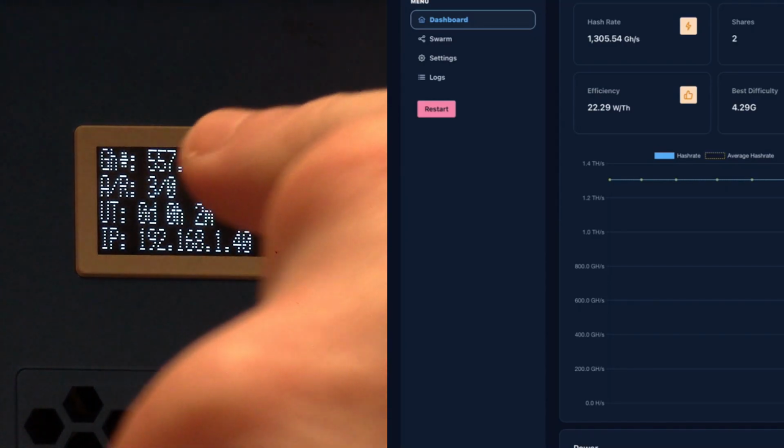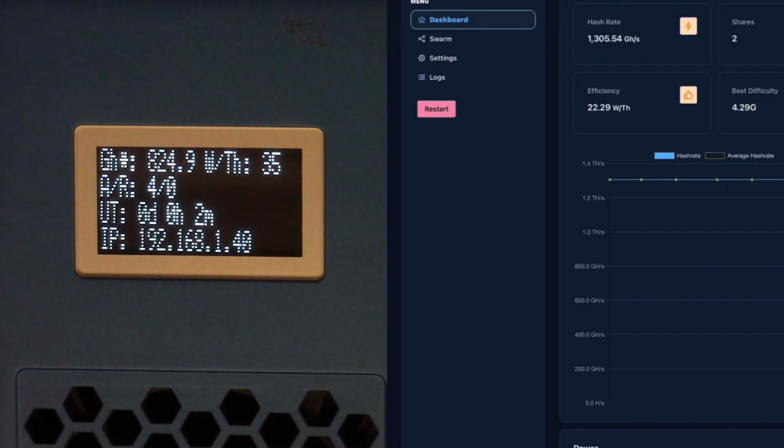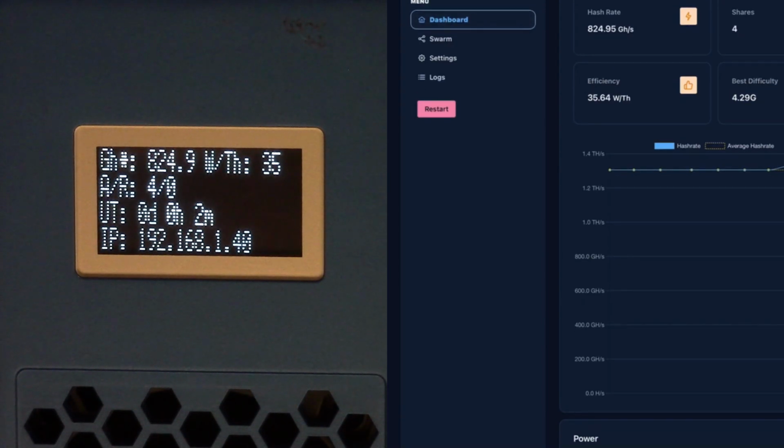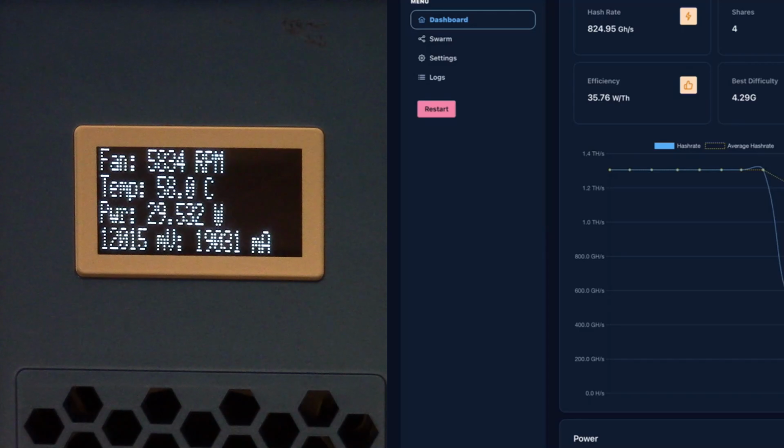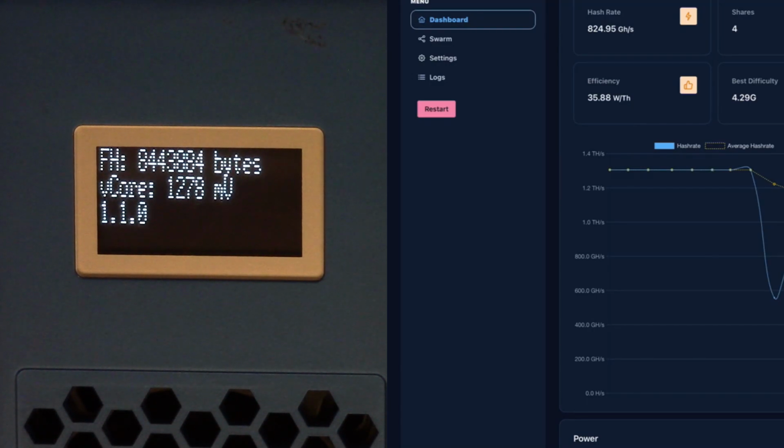And we can see the status also on the display of the miner itself. And you can see we got kind of a dip just happened on our hash rate there as the number of shares just changed. So now it's starting to equalize out the hash rate there. So that's pretty much how you unbox and set up one of these LV07 Lucky Miners.